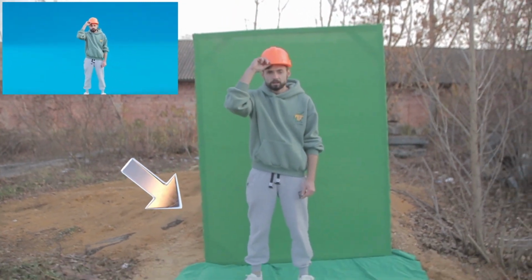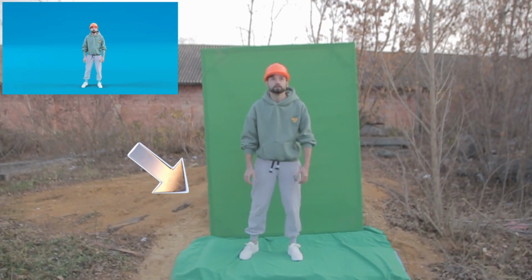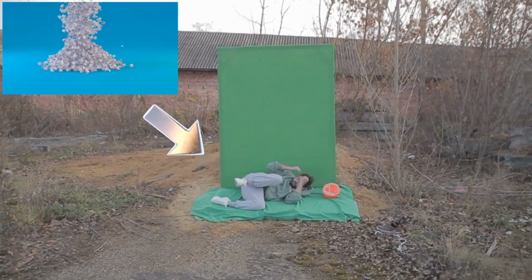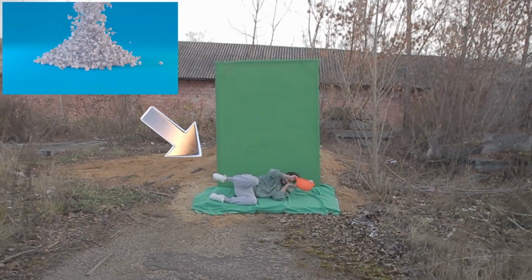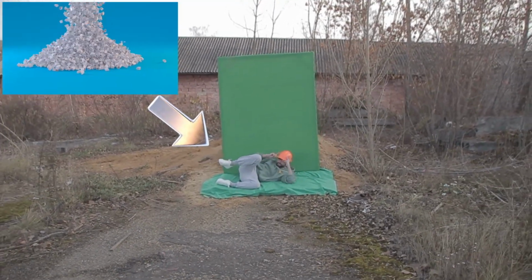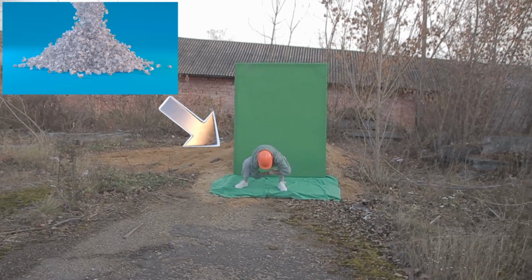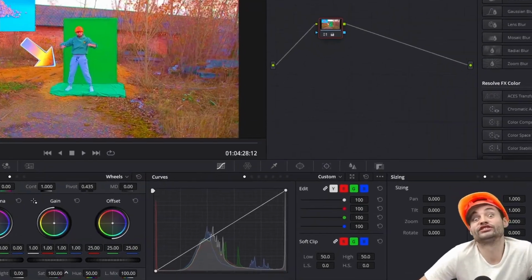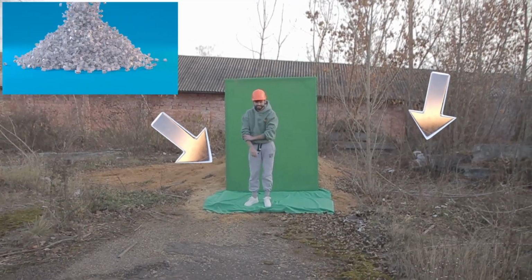I don't have a studio, guys, which is why I have to use what's available on hand. For example, this huge pile of sawdust for a happy landing. We shot this footage simply outside and I used a sign style color grade, which is not so saturated as you can see, but you can always boost your colors to a particular point.